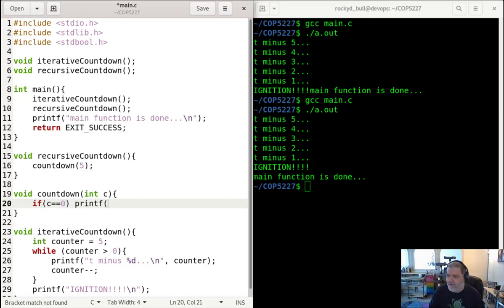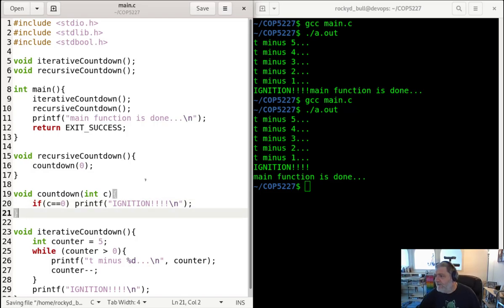I know that I should display on the screen ignition, and I'm done. That's all the countdown recursive function has to do. If you call countdown 0, this is the only thing you should be doing. You should be displaying printf ignition, and then you are done.